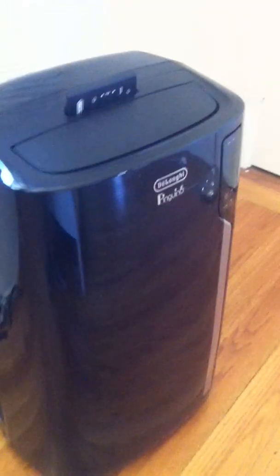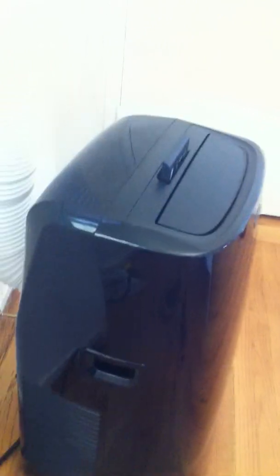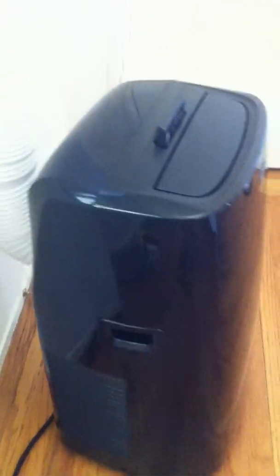So yeah, if you decide to install it normally without any of the extra insulation, even this simple insulation that we added here does not require any tools. You do not have to be an expert at anything to install this, except you might have to be strong to lift this, but other than that, pretty simple installation. Great air conditioner.